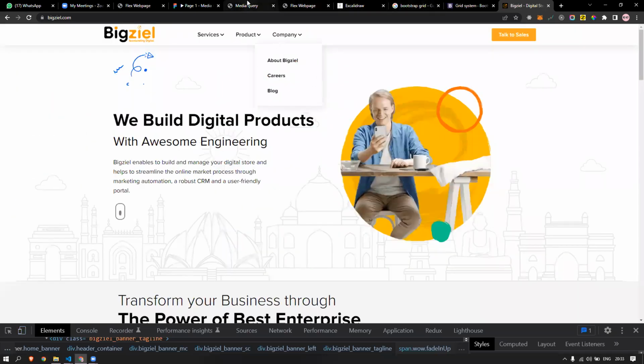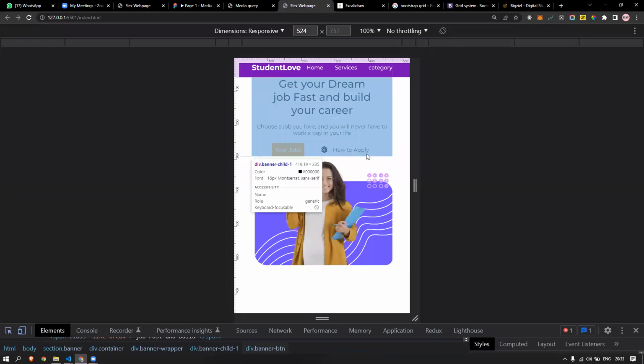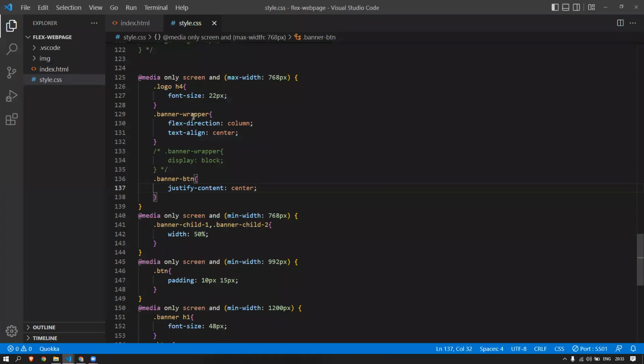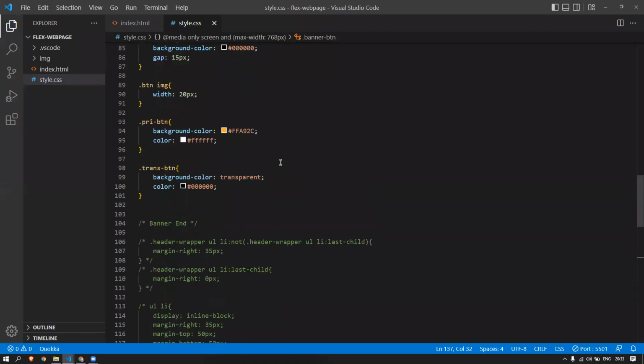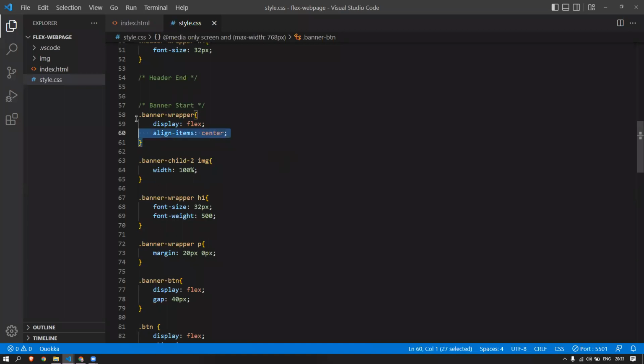So now we don't need that. For now we just created a two-column div and made it display flex. Whenever it comes down to 768 pixels, we change the flex direction to column. This is one way. Some people will do it another way. What I do: this is the default value, flex, right? So I just cut it out.